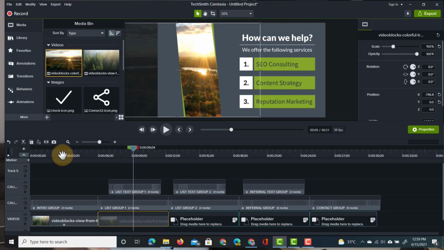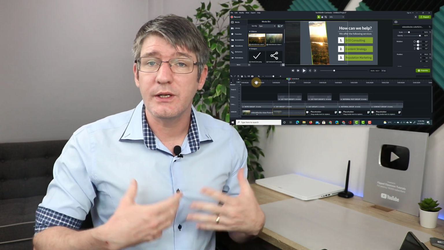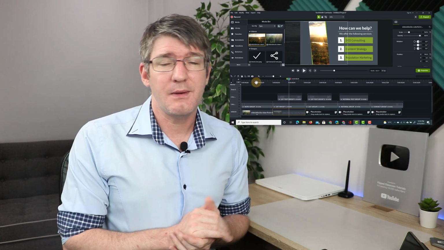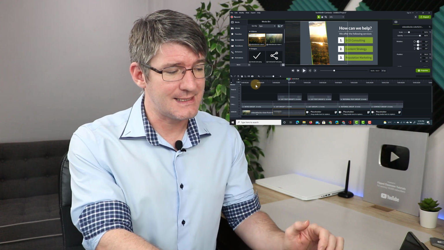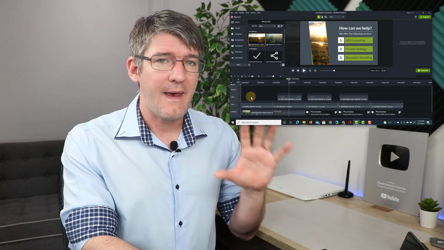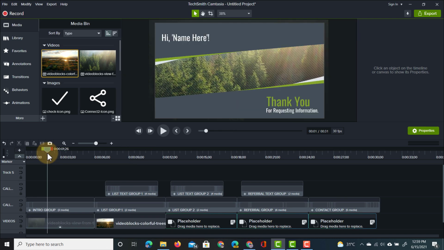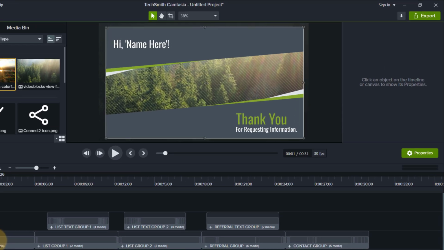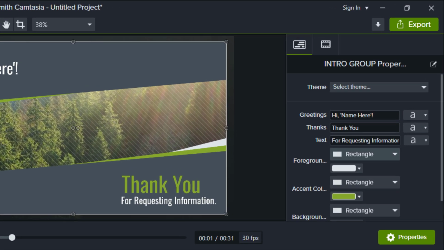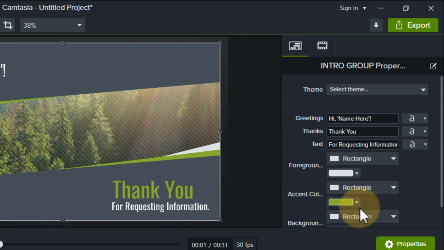Now, let's say that you want to change all the colors used and you want to use your brand colors. Well, that is made super easy as well, because these assets within this template have their own menu. So here we have this first intro part. You can see lots of green, lots of white. I'm going to just click on this group. And then on the right-hand side, I can simply fill out all the information in this menu to change what this looks like. So let's do that now.